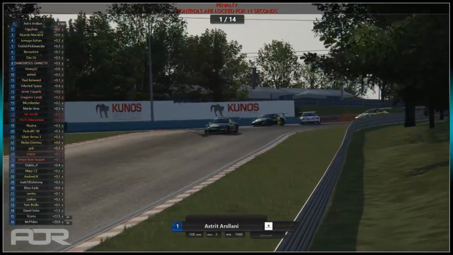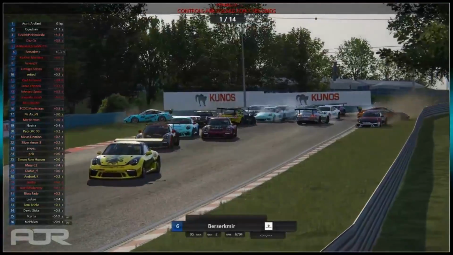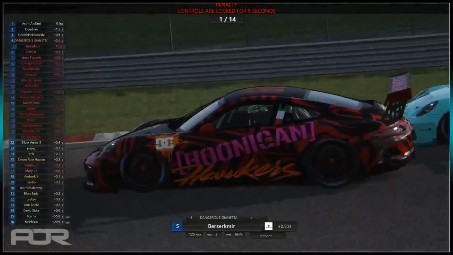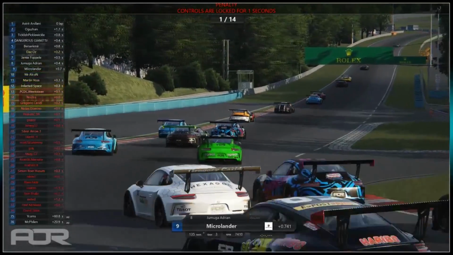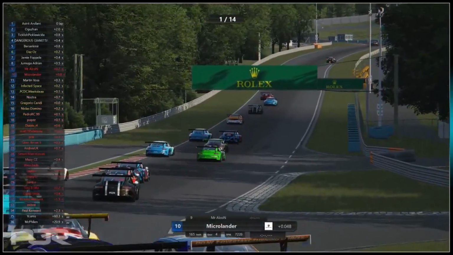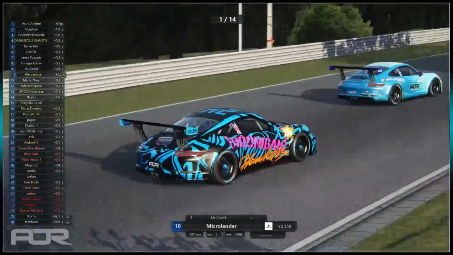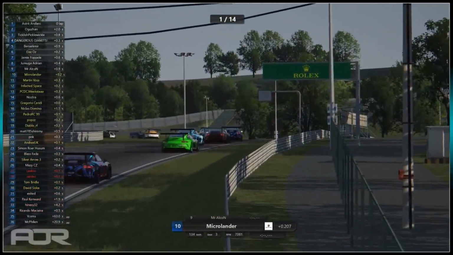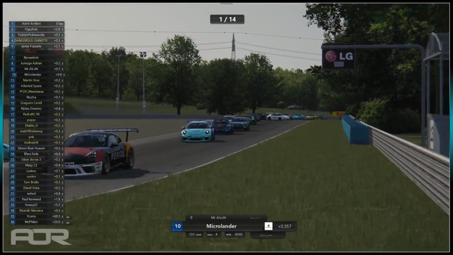Seems like Astrid Aslani already in the lead. That's a spin for Riccardo Macchiera in the background. That's not good at all. That's an impact there for multiple cars behind. Oh, dear. Riccardo Macchiera, Heinze, Paul Kenwood, all look to have been involved. I think Laxo just got away with it because Laxo almost got collected as well. Yeah, David Siska was involved.